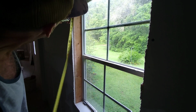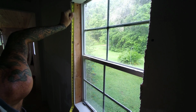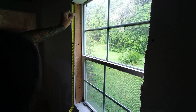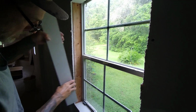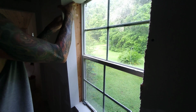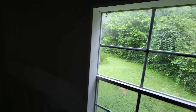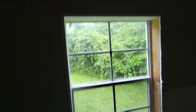This measurement is next. Where are we at? 34 and a quarter. I'll go just a little bit high at 34 and a quarter. No, it's pretty close. All right, 34 and a quarter. Take a little bit off. I think this should work. Well, I didn't show you, but I put it in. One less, and then this window sill is done.